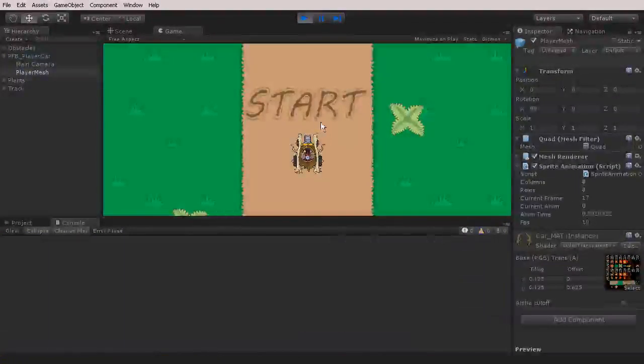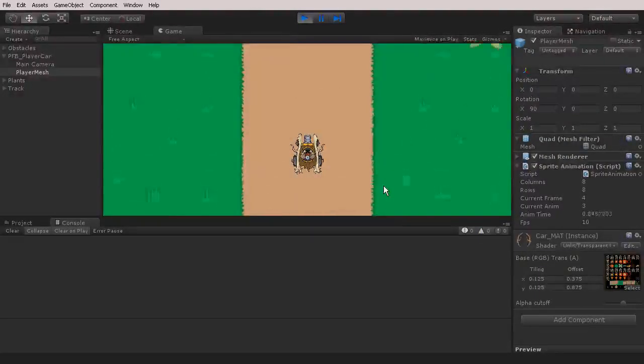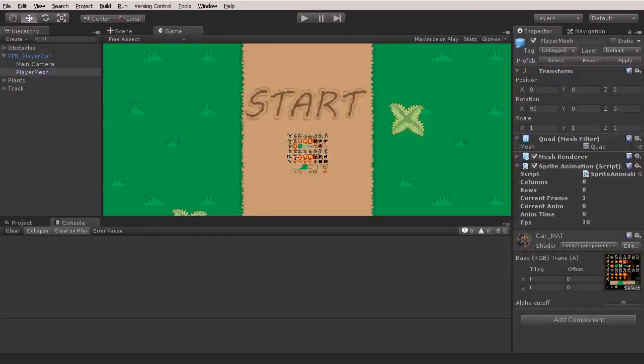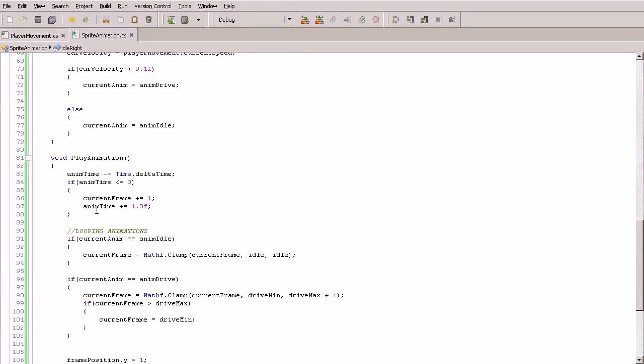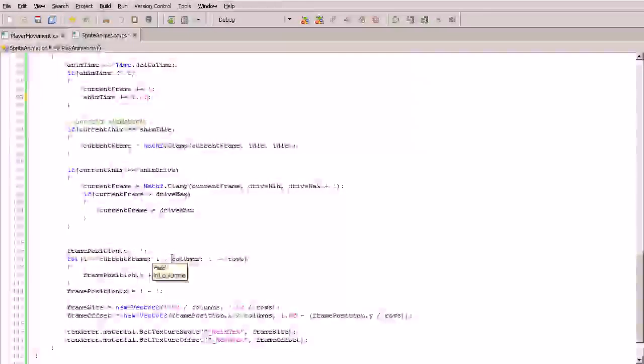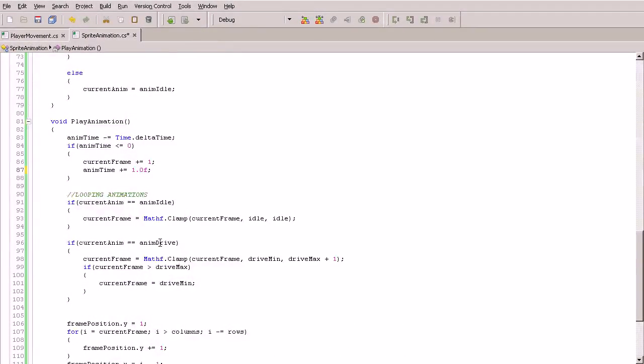And now, if we press the W key, you'll see that we're playing, and it continues to play until the car is stopped. Now, one final issue that we're having is that it's playing the animation very slowly, and that's because FPS has been left out of the equation. So let's close this and go into MonoDevelop. What we'll do is take the animation time, which is right here, and say animTime plus equals, let's see, wait a minute, let's make sure that we have this right. Anim time divided by frames per second.